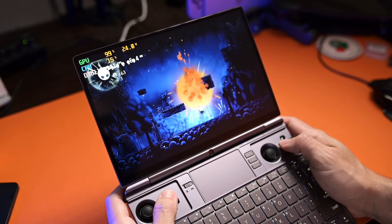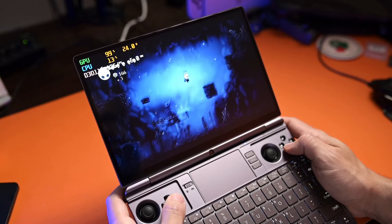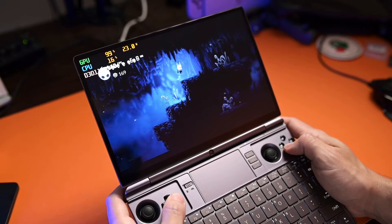I have no complaints at all about what this has delivered — not only in frames but in experience. The weight of the handheld is a little heavy; it is a laptop at the end of the day with analog sticks. But aside from that, there really isn't much I don't like. Because of its unique form and overall package, it's awesome, and it's very difficult not to recommend this to people.